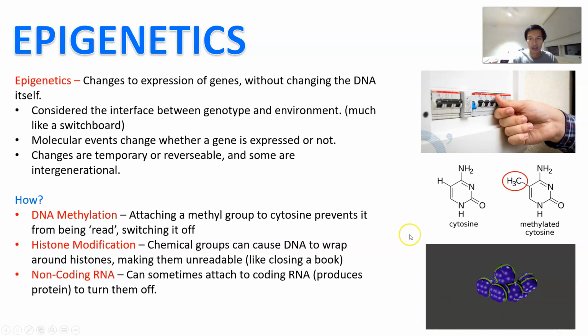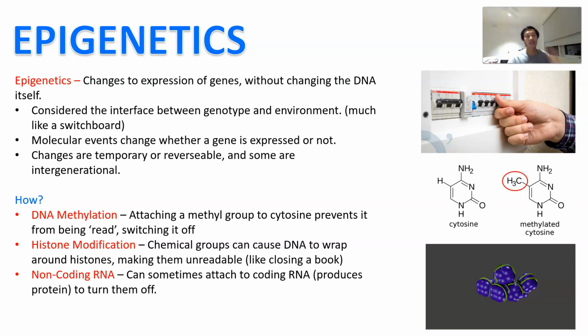That's going to be very useful. Why? Because if the cell itself can attach a methyl group to its genes, you haven't changed your DNA code, but by attaching this there, you're going to be able to switch off that particular gene in those particular locations, telling the body not to read that gene, right? And then when you remove the methyl group, it becomes readable again. So you can reverse that change as a result of that, right?